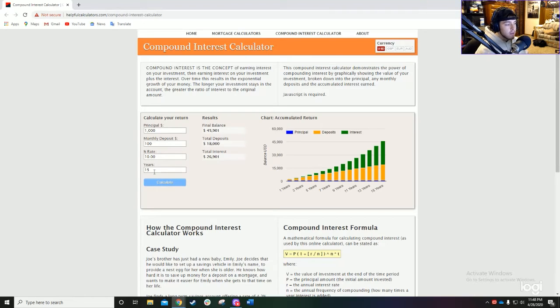So I'm 28 years old. Let's say that I want to have this money when I hit 59 and a half. This is in a Roth IRA. Again, I'll explain what that means in future videos, but some quick math right here: 38 years, I'd be roughly 59 and a half years old. What will this look like when I have $1,000 initially, $100 a month at 10%?